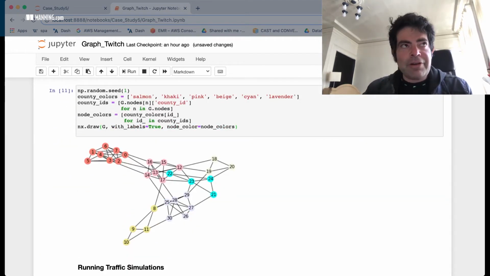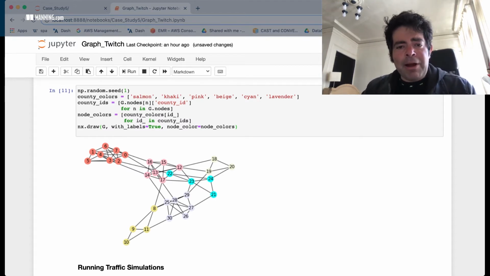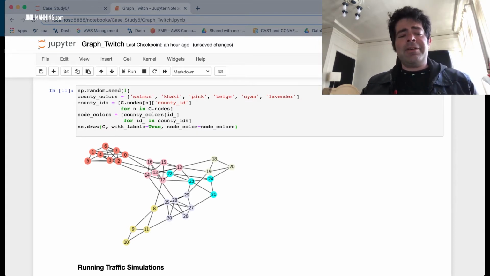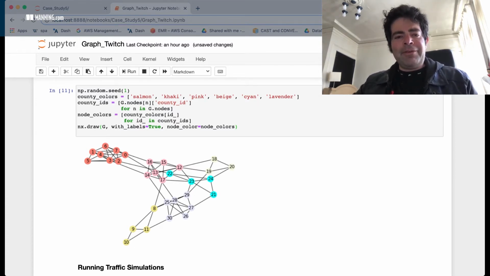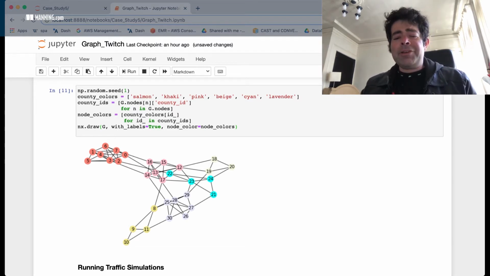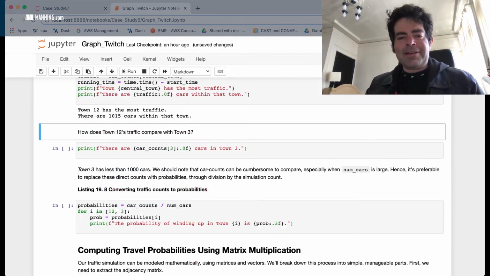And if we review our original network, we see that town 12 is very centrally positioned. In our visualization, there are a lot of roads linking in and out of town 12. It shouldn't be surprising that it's so heavily trafficked, as opposed to, let's say, town 3, which is off in a single county on the side. It doesn't link to so many counties. So there are still a lot of roads leading in and out of town 3, but in our visualization, it's not so central. So maybe we would intuitively expect the traffic in town 3 to be slightly lower. And let's see if that's the case.